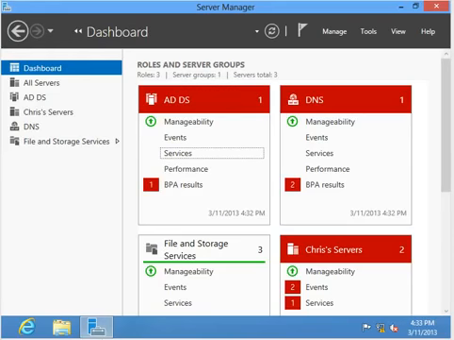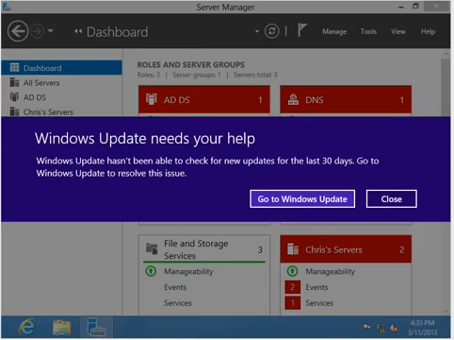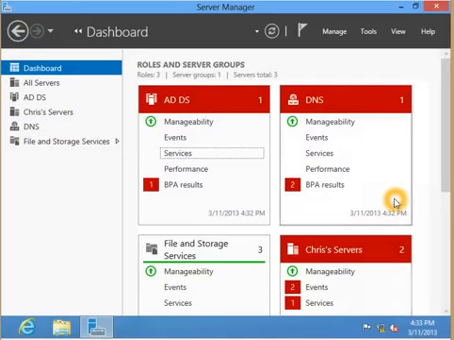The way I've personally worked around that is by taking Server Manager and actually installing that on a server, configuring it the way I wanted, and then publishing it through RDS as a remote app. So now I can run it on anything, including my phone.